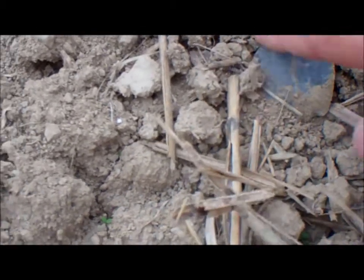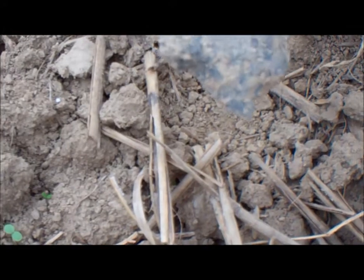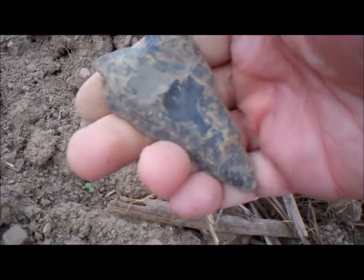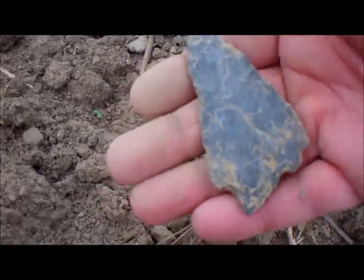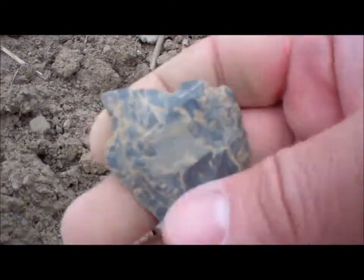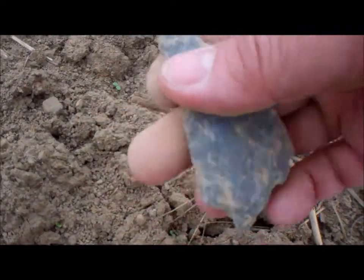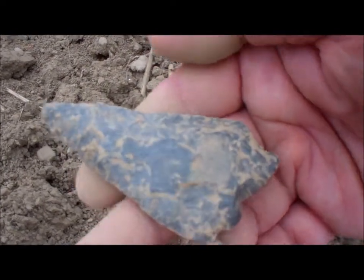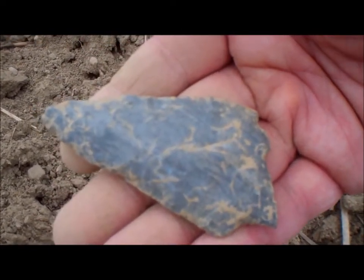Oh, I see a base missing. Sorry to keep you all in suspense. That's got a weird looking — I don't know if that's broke on the base — holy smokes, that's a three and a half inch point. That's a big point for us. Yeah, that base is pretty busted up but it kind of looks like it has some retouching on it. Wow, that was pretty unexpected. That would have been a day maker for me had I not found the others, but the day keeps getting better. If I find anything else before the storm hits, I'll get back to you.